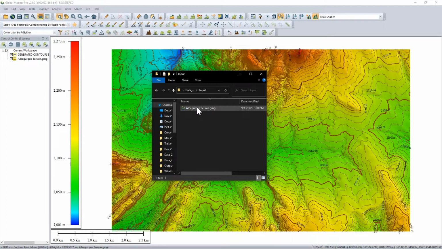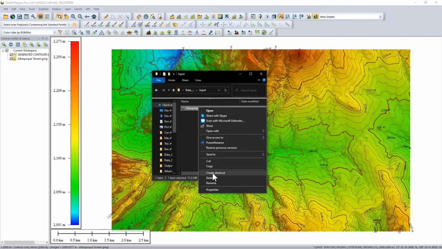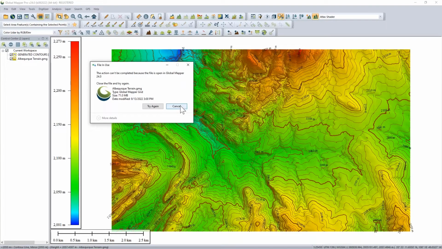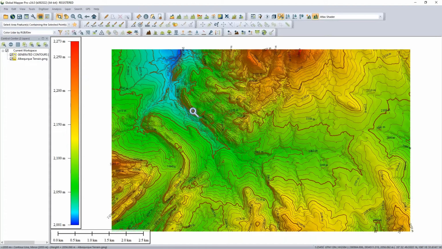This is the terrain layer that Global Mapper has on screen, and Global Mapper targets in that script. And obviously for me to run the script again doesn't really make any sense because I've already generated the contours. What I'm going to do here is simply delete it at this stage. We'll remove it from that directory. Won't let me do it because it's already loaded in Global Mapper. Let me unload my data first.